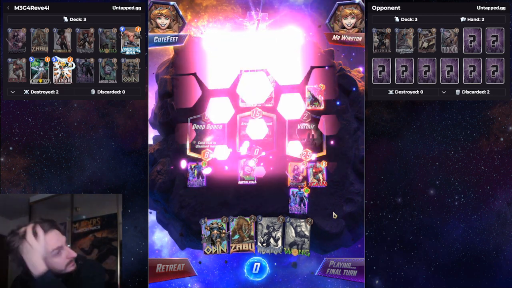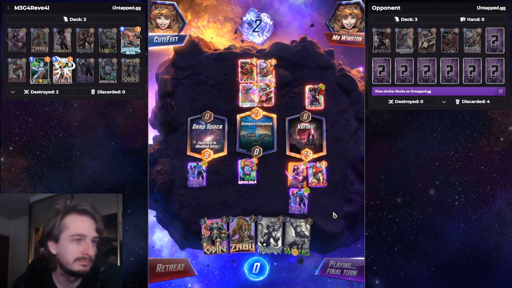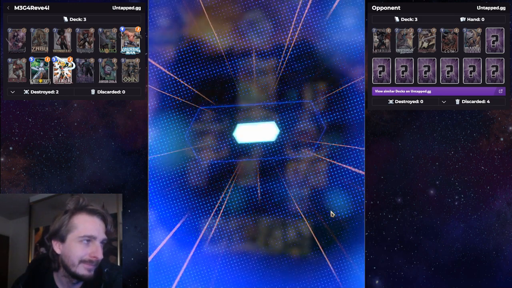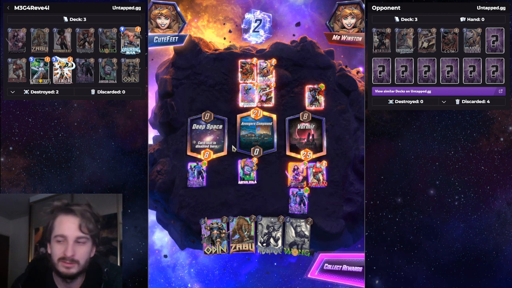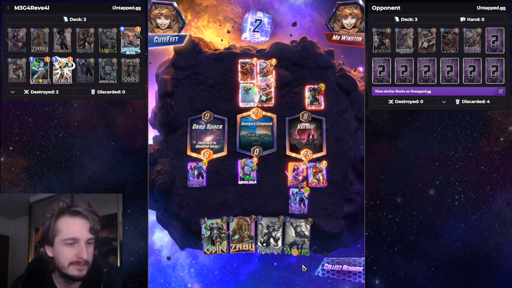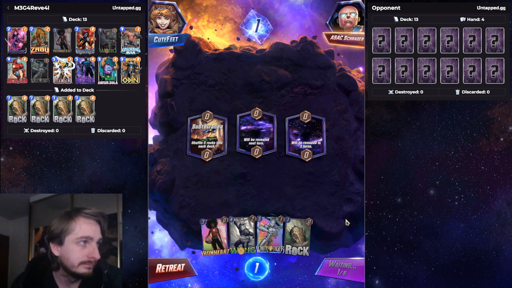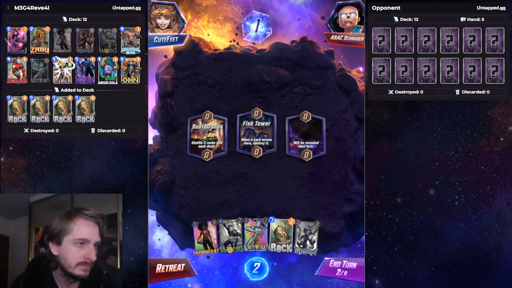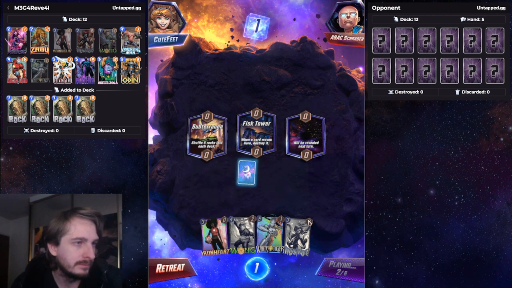Here we go, I guess. Yeah. Oh. Okay. I guess the Invisible Woman is kind of a bluff enabler, assuming I just, you know, oh my god, they have Hela, I lose. Cool. Lots of rocks is not good for the Iron Lad. That's fine.